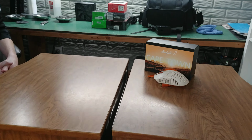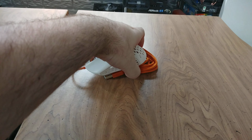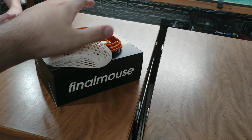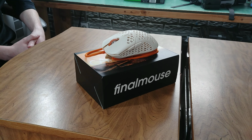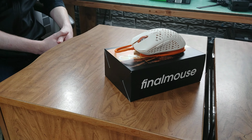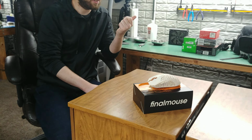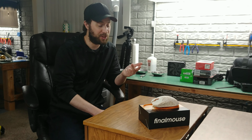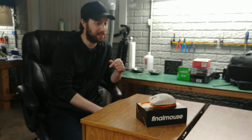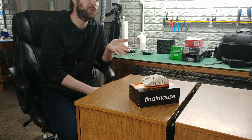All right, so this guy we're probably going to put off to the side because there's a high likelihood it's going to get sold, and not because it's a bad mouse. I don't use it, and it's worth far too much to just keep in my collection. You're not a fingertip gripper, you're not a little claw gripper, and you're not a small child. And the M710 is just better.